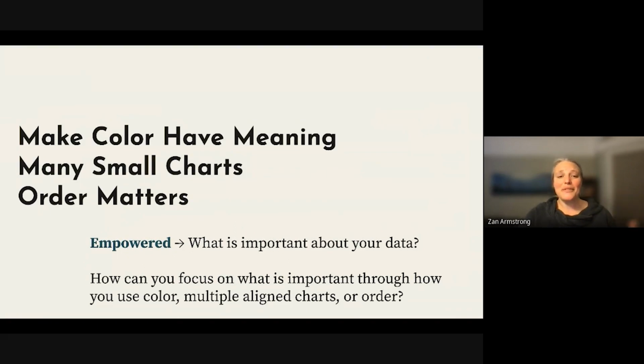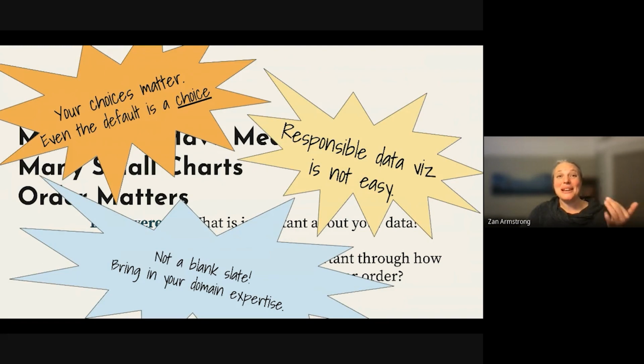So I hope that you feel a little bit more empowered to think about what is important about your data, and how you can use that to use color, small multiples, and order. And this might also be a little bit scary because there's no easy answers. Your choices really matter, but the default was already a choice. It was just a choice that you weren't making. It doesn't mean that it was a good choice or a responsible choice. And unfortunately, responsible data viz is not easy. Powerful data viz is not easy.